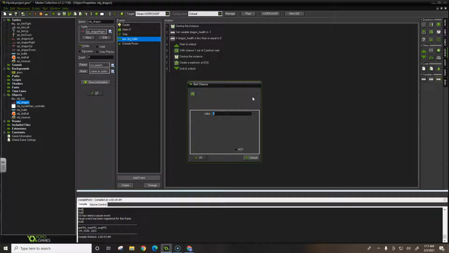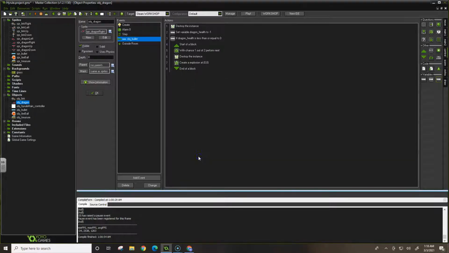We could create a lot of different object collection and say like, well, if this is a really rare object, then I could say it's 1 out of 10 or something like that. Like 10% of the time I'll get this really rare object. I'm just going to leave it with 2 sides here. So 1 out of 2. So there's a 50% chance that this is going to be triggered.